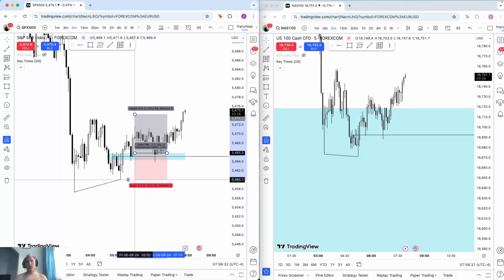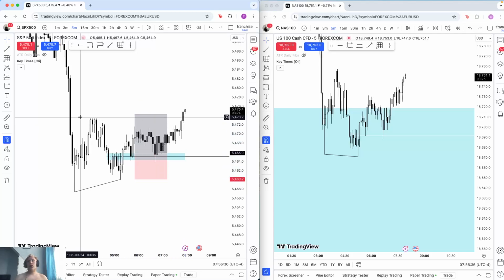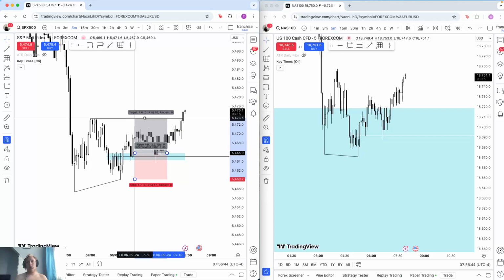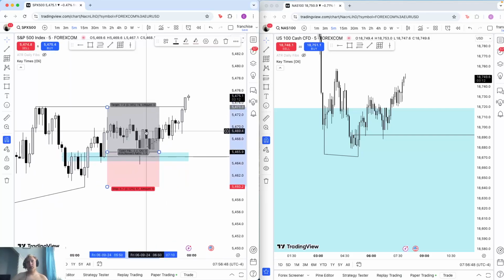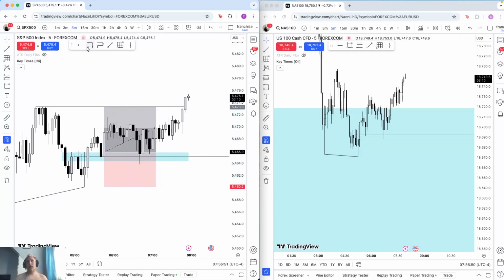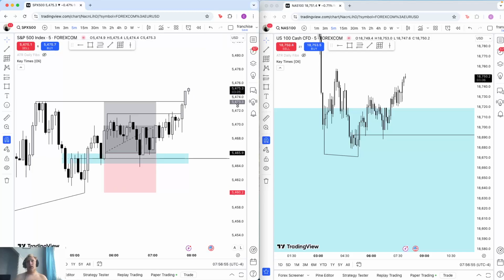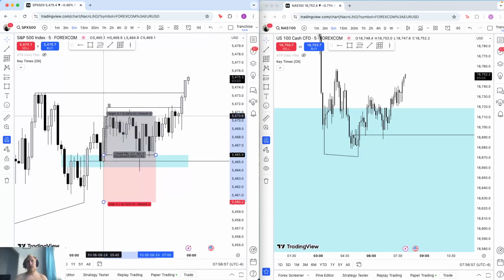You'd have obviously had your stop at that low. That's now the protected low. The main draw, which has literally just been hit, was all these equal highs. However, the problem with this entry and this minor partial as well is the fact that the RR is not the best.